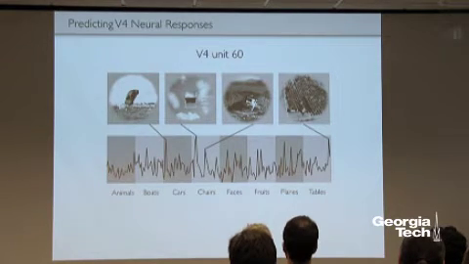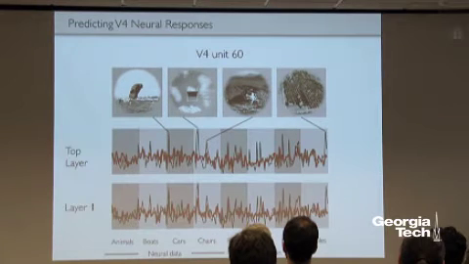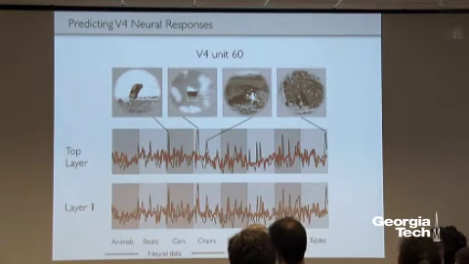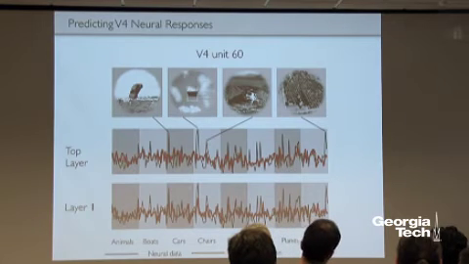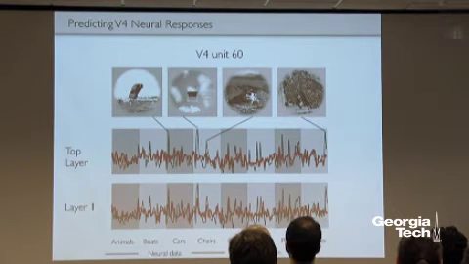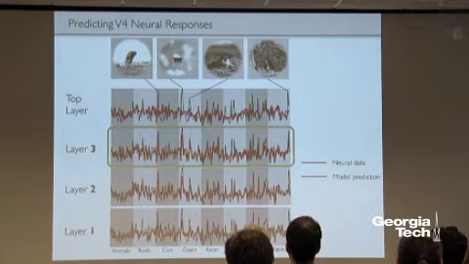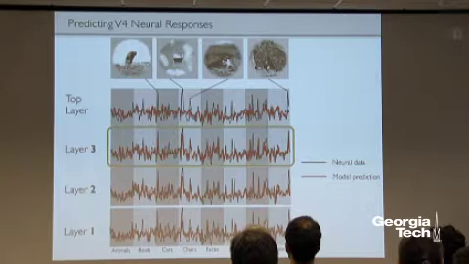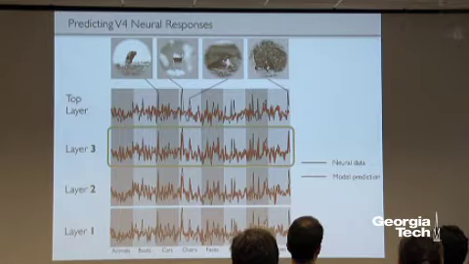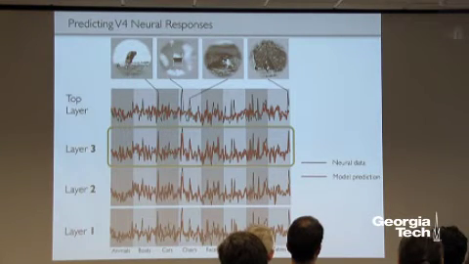Now it turns out that if you look at early layers in the model and late layers in the model, you don't do a particularly good job of explaining this data. Neural regression is not that great. But if you look at intermediate layers, especially this layer 3, you do a not bad job. Certainly better than you do in the early or late layers. So I can't tell you why this neuron is doing that stuff, why those peaks are the way they are. But what this is saying is this intermediate layer of the network, optimized to do this downstream task, has the right nonlinear basis to predict that neuron.